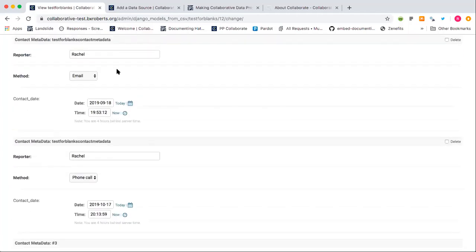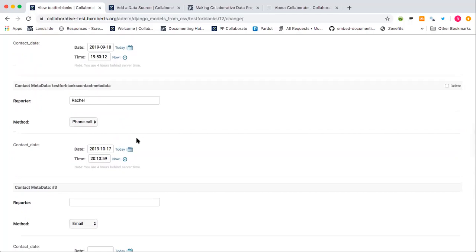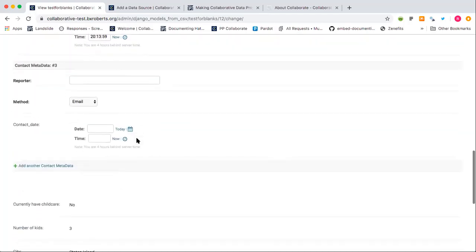We also have this great thing that's a contact log, so I can keep track of every single time the reporter has reached out to the person in question, particularly useful for tipsters, right? If these are tips, I can put the name of the reporter, how they got in touch, email, phone, in person, and the date and time. And it will create a log so I can make a new one for every time there's been contact.